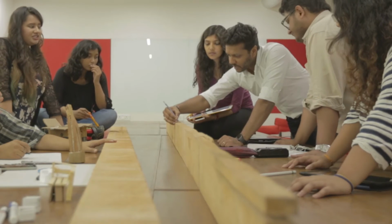So, like I said, we had multiple options, but out of which we shortlisted Cube as one of the chosen options, because Cube being a very basic form, I think that is something which is the need of the hour, and we thought that within the basic form we can create a lot of surprise elements.